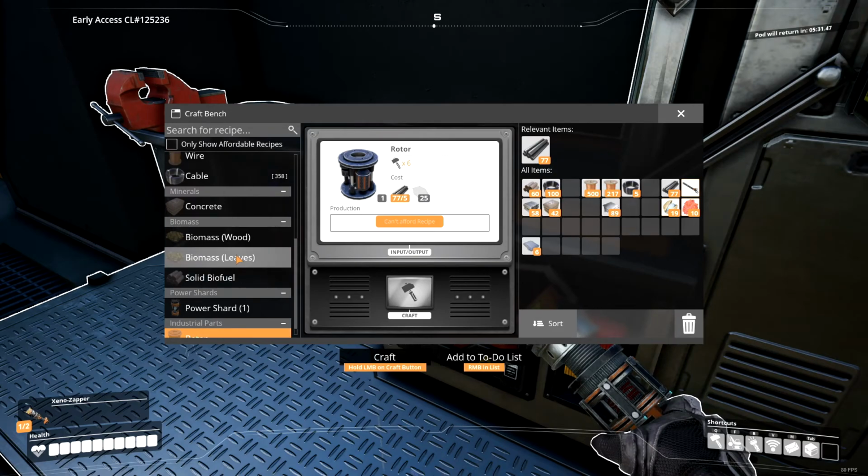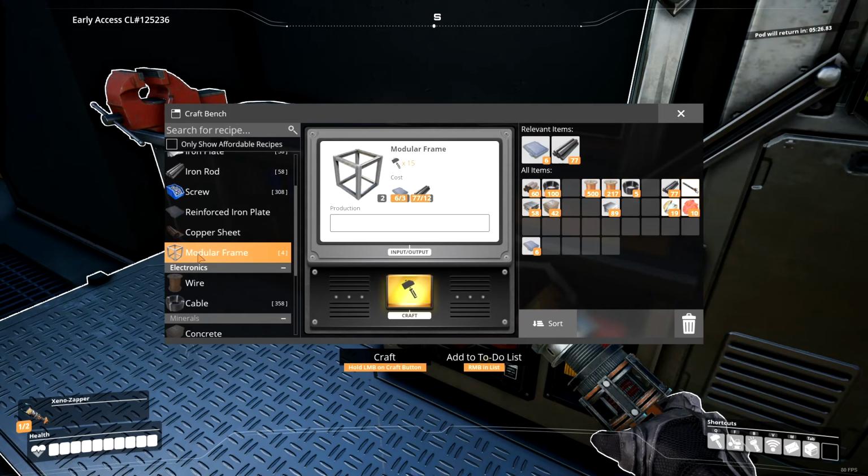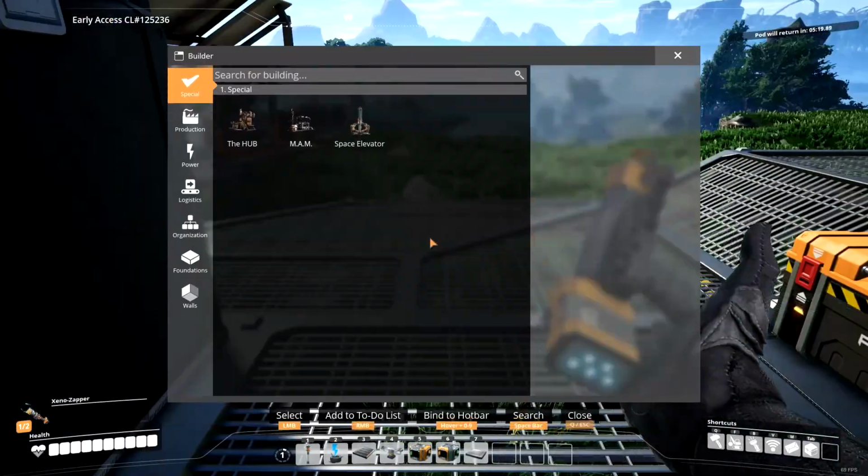Yeah. Like the smart plating. Smart plating you can't make over here. Even though you can make all this other stuff, you can't make the smart plating. You can make rotors, and you can make reinforced iron plates and copper sheets and modular frames. But I think you need modular frames and maybe, I don't remember what you need for the smart plates actually.